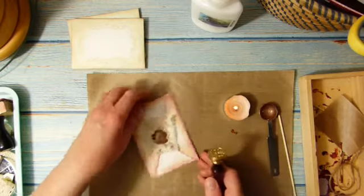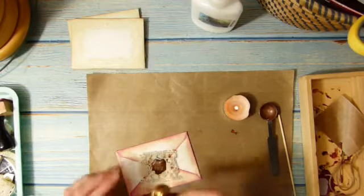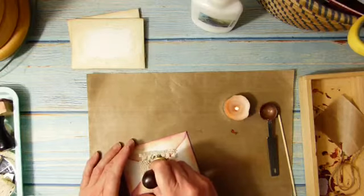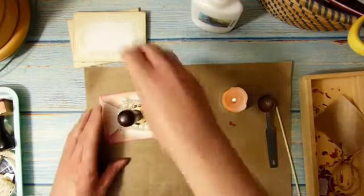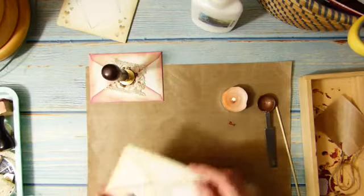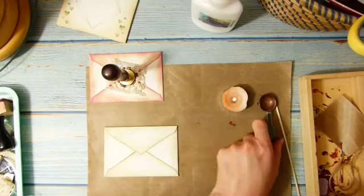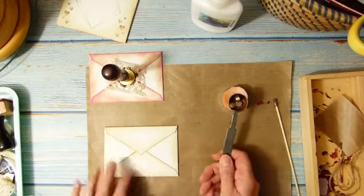So, that's the top. Right, and we'll leave that just for a moment. So the next one is this one. Let's get... I do three beads at a time.